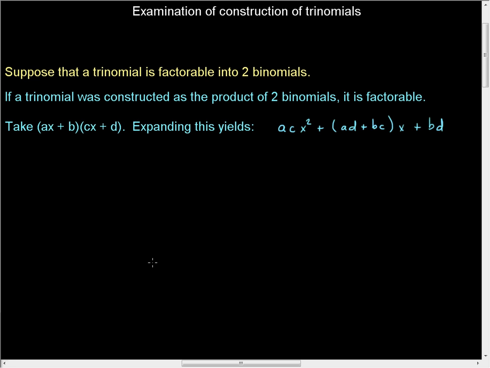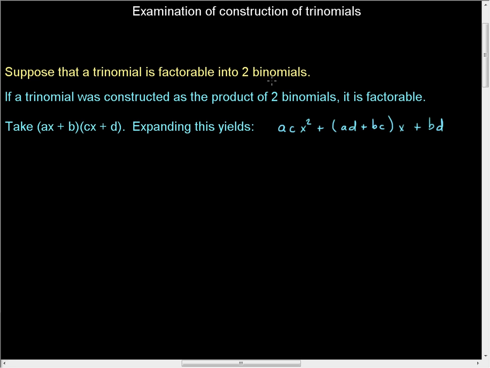This is going to be kind of like factoring by grouping, but I won't have to physically go through the grouping aspect. A student had taught me this before that she had learned in high school, and I thought, well, this is definitely worth exploring because it's so much quicker. All right. So now, suppose that a trinomial is factorable into two binomials. If it's not, then this method fails and you just won't be able to come up with numbers that work.